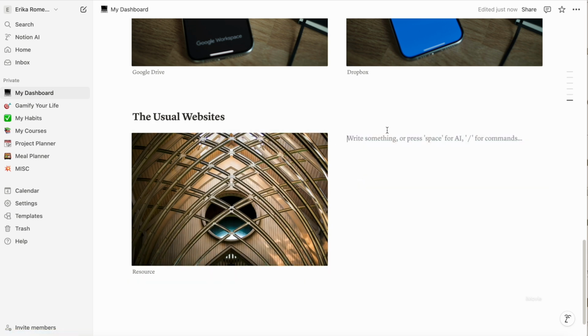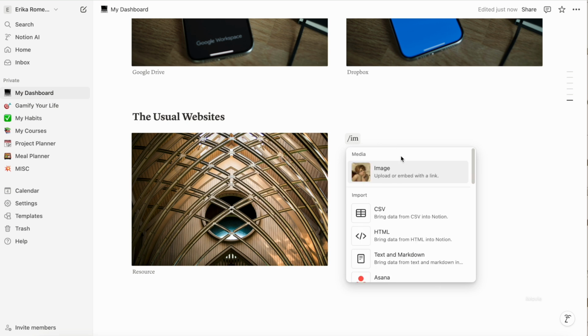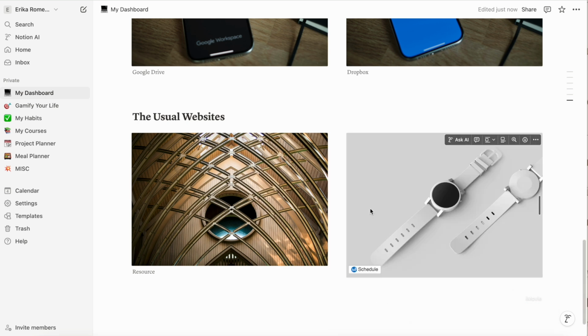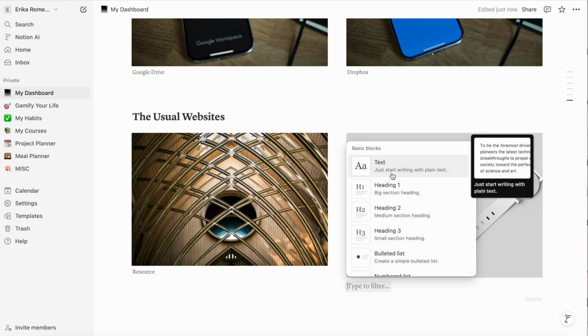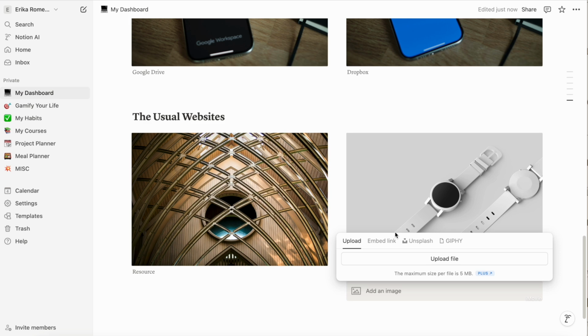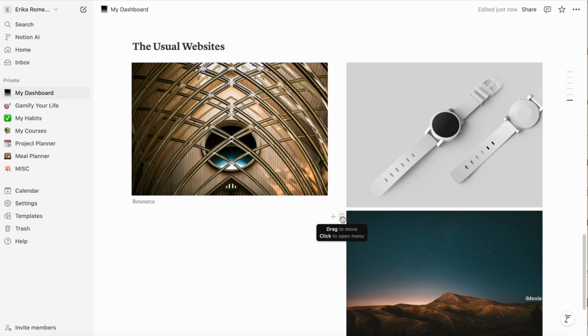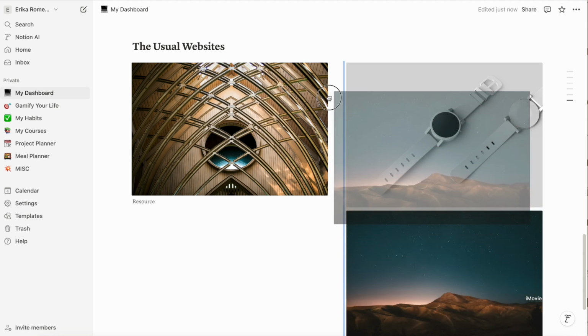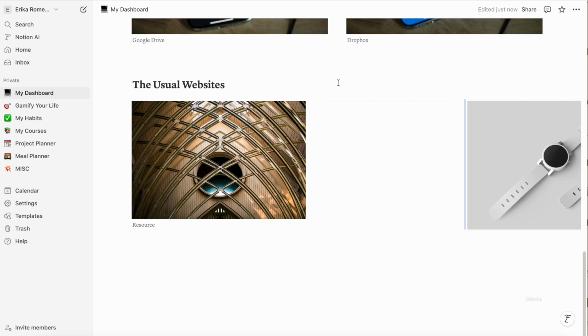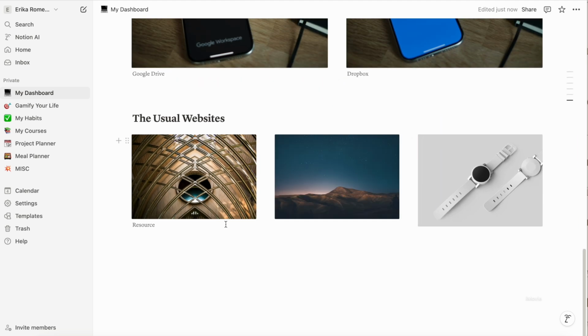Now, as you go along, here we're in the second column. So again, I want to add an image, and I'm going to just choose this one, right? What you can do is add another image, so I do a little plus sign, and I do this one, and now I have this image, but I want it to be in the same row. So I click and I drag it, right? You see that line there? Now it's between these two. Now you notice that not all the images are the same size, so you want to find one that matches the same size as your other ones, but that's how you create the various columns, so you can just keep doing that.